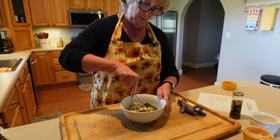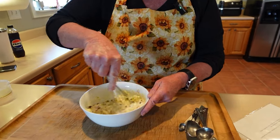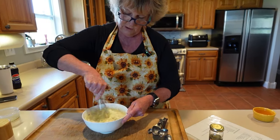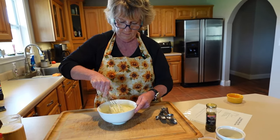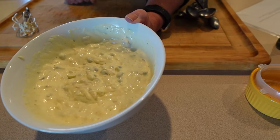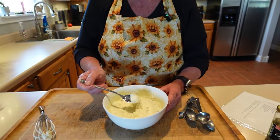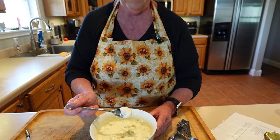Then we're going to go ahead and we're going to whisk this all together. And you wouldn't believe the flavor this has. Like I said, it even makes for a fantastic sandwich spread. And you could probably keep it for about a week after you make it. All right. And that is it. This is what we have for our finished product. Yum. And let's take a little taste and see what we think. So we get a little bit of capers in there and a little bit of shallots.